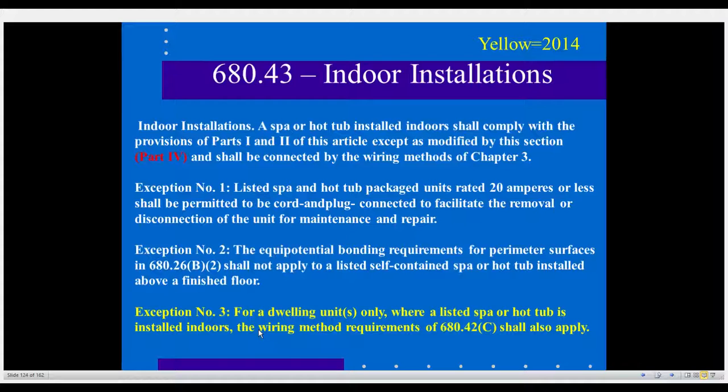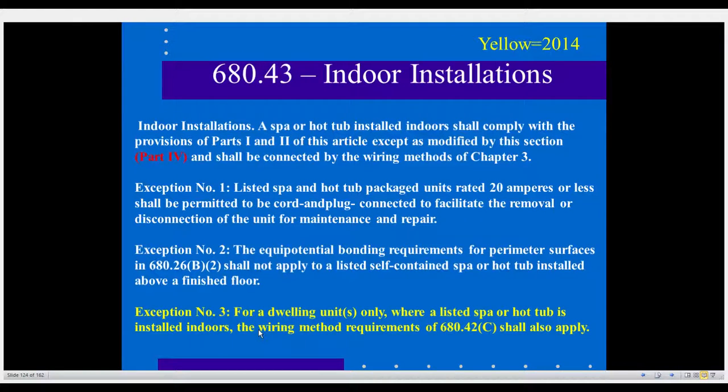Interesting to note, though, that we're not just talking about non-metallic sheathing and SE cable. It doesn't say a non-metallic outer sheathing. It just says an outer sheathing. So it would also apply to things like MC cables and what have you that would not have to have an insulated equipment grounding conductor. Keeping in mind that most of the MCs that we produce, the smaller sizes, are going to insulate that equipment grounding conductor. But when you get into the larger sizes, we don't necessarily insulate it. It doesn't have to be. The UL 1569 doesn't require it at that point. Okay, but you do have so many applications in the code where these smaller sizes, definitely when you're dealing with some pools and spas and things like that, say, okay, well, you know what?